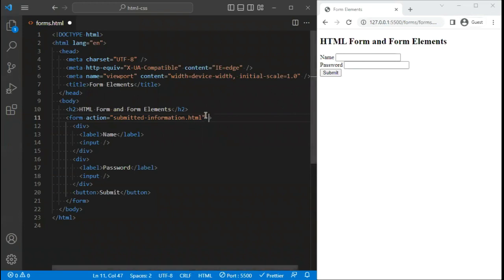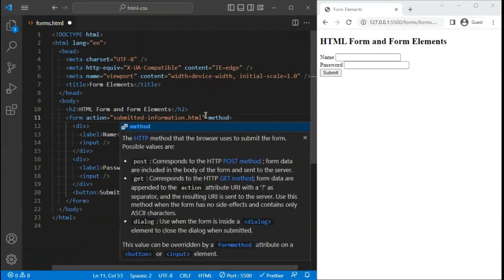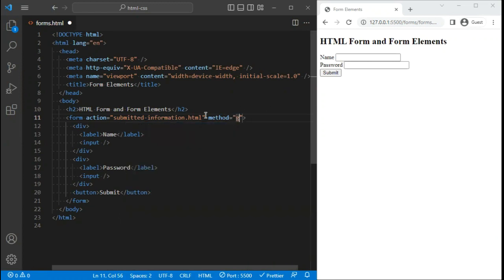So here comes your method attribute, very important attribute. Now, what does method do for us? The value of method can be either get or post. I'll show you. I'll simply write either get. Let's see if we get any recommendation. Is it giving? Yeah. So it's giving us two major methods that we use, get and post. Now, what is get and what is post? They are forms of requests.